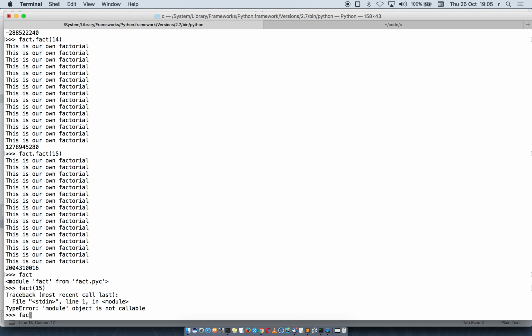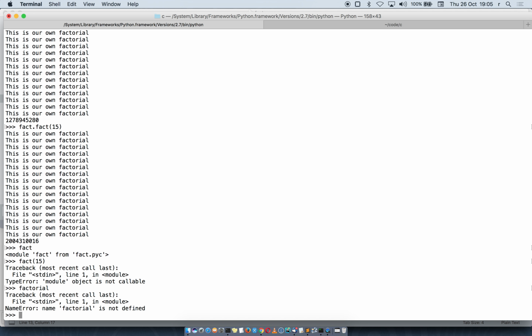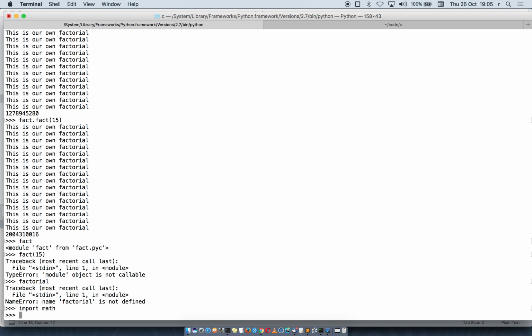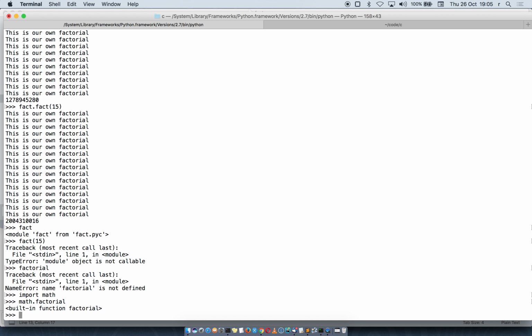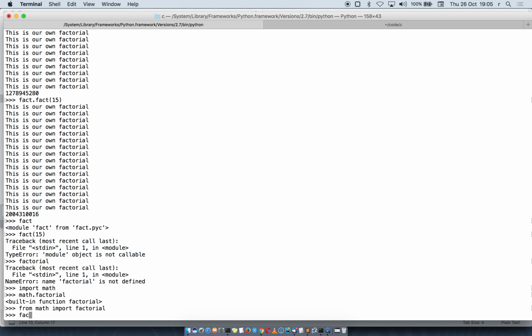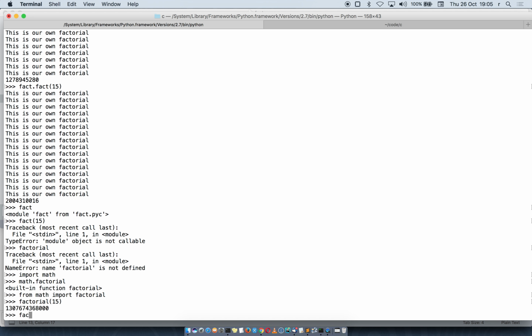There's math.factorial, import math. All right, so we can say from math import factorial, and then factorial of 15. So definitely our result is wrong.